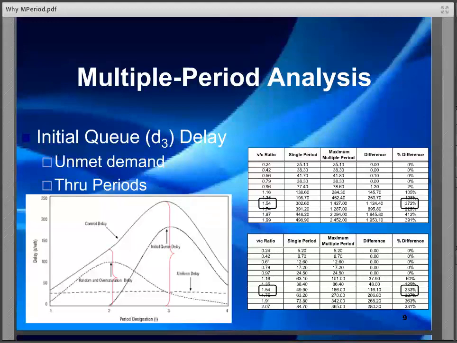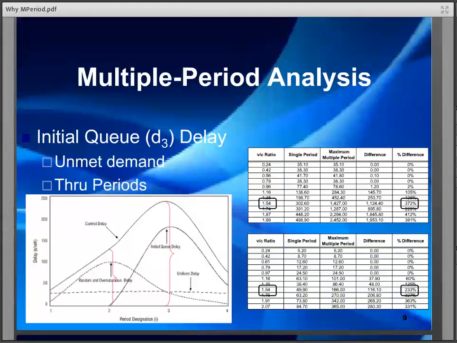Big difference. We did a study many years ago, and the results are here on the right. With a V/C ratio a little over 1.5, doing this incorrectly will yield 100 seconds of delay. Doing it correctly will yield 372 seconds of delay. So that's 6+ minutes, which is closer to the real world when you have a 1.5 V/C ratio and people waiting through 3 cycles to get through.